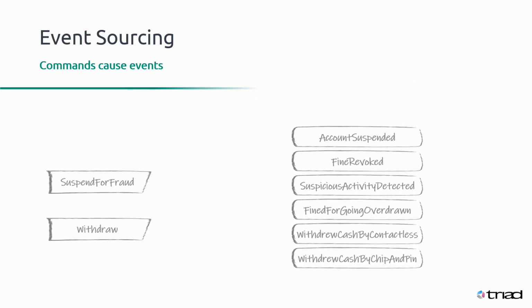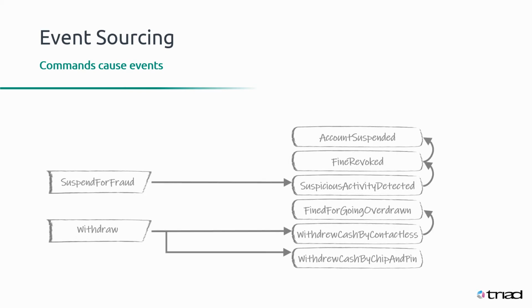Events don't happen without an external input, a command. Commands are a request. Depending on the state of the model, they may be rejected, whereas events are in the past; the thing has happened. A mistaken event can be compensated for with a new event. For example, a mistaken withdrawal can be corrected by a new credit, but the past event cannot be changed. The event stream is immutable.